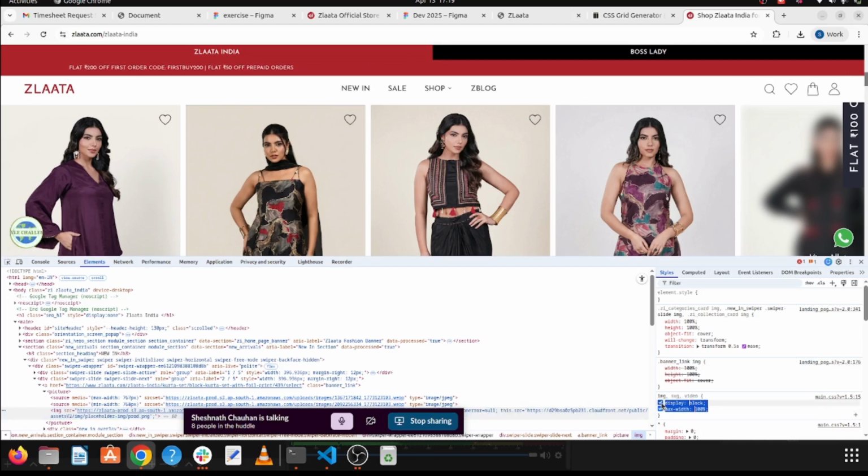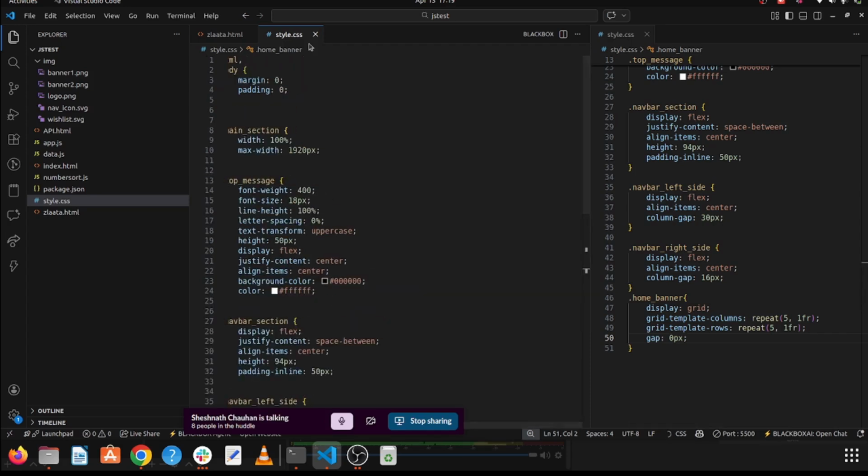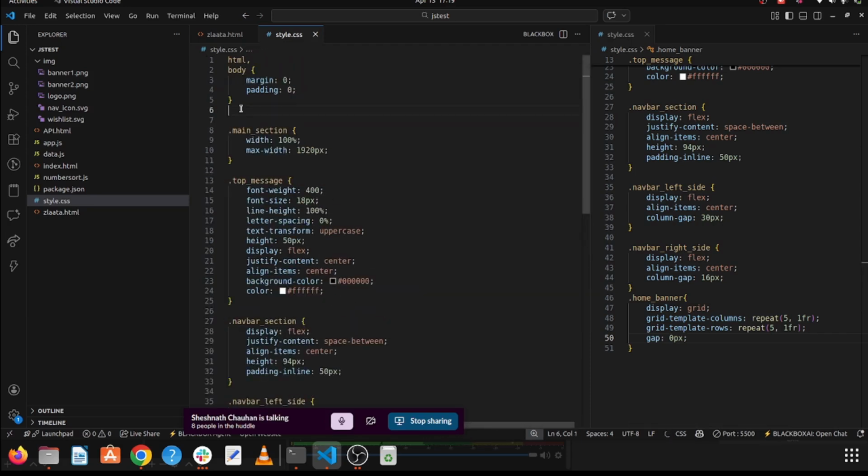Display block, max width is 100%. You can give it, it's a few common things, like body and HTML, same like that.